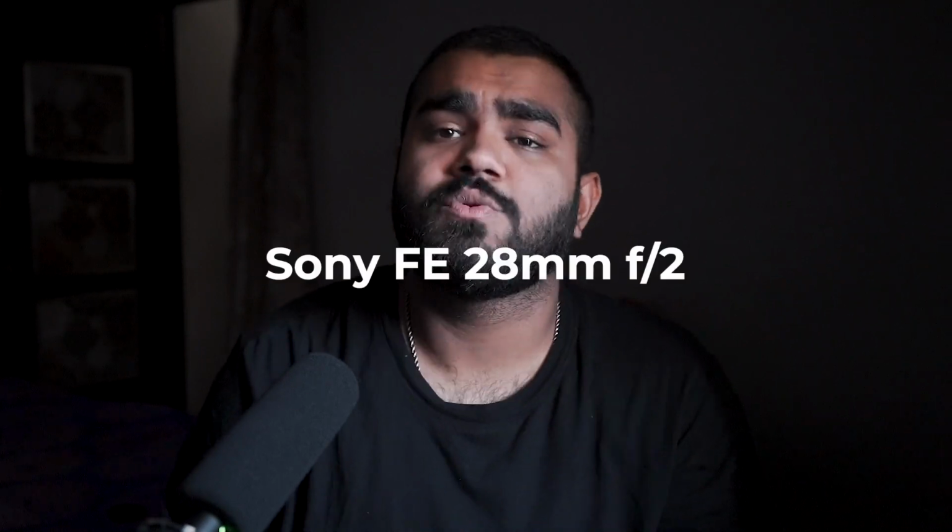So the lenses that I'm gonna suggest to you are budget lenses. I mean, relatively budget lenses, because when you shift to a full frame camera system, you know that the budget actually rises up way too much. The lenses that I would suggest are going to be three lenses. So the first lens, without wasting any time, is going to be the Sony 28 f2.